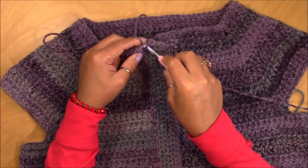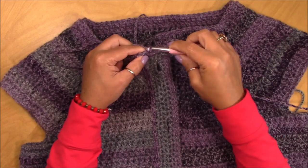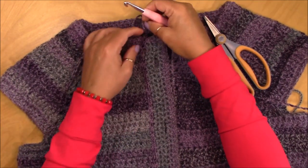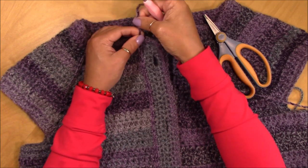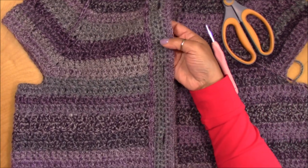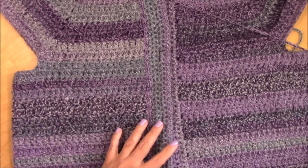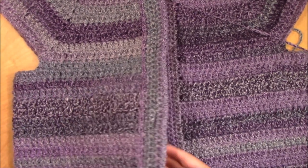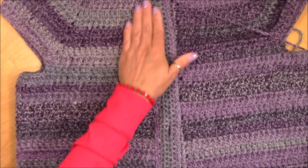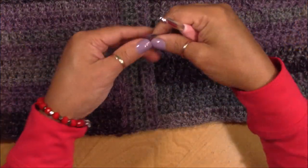So we're going to work in the last one. I'm going to chain one, cut the yarn, and then I will loosen the tail. And look, that small detail makes a big difference, because look at the difference between these ones where you see the holes and this one where you did that detail. It looks really nice. So I'm going to do the same on the other side in here.